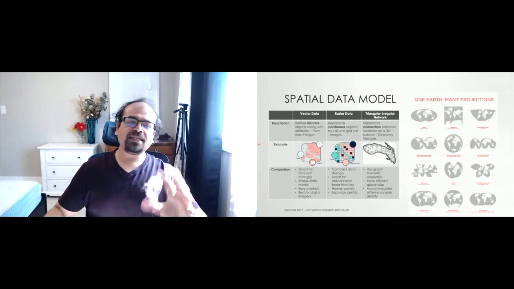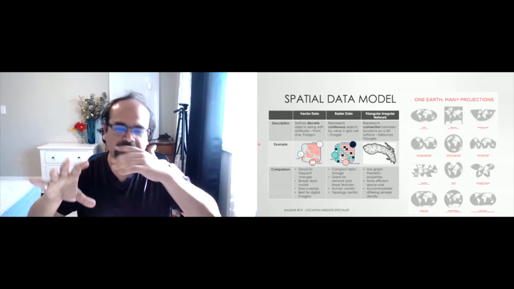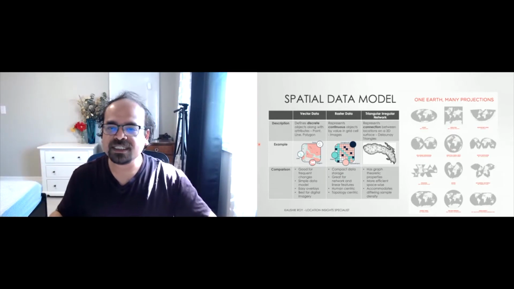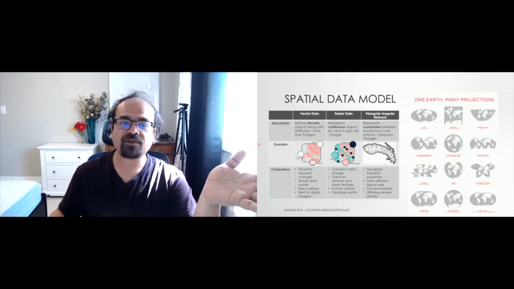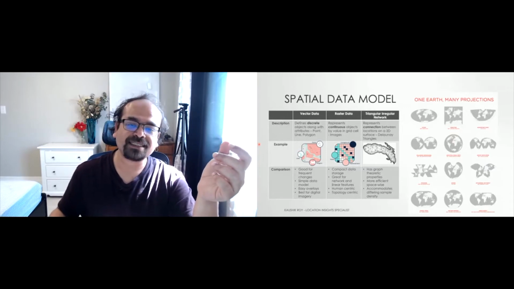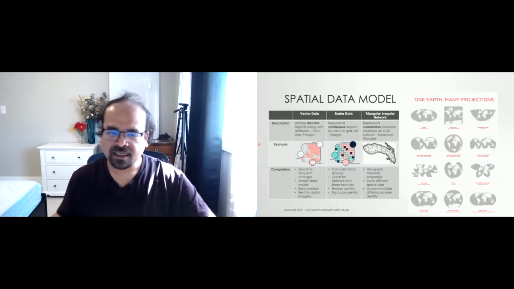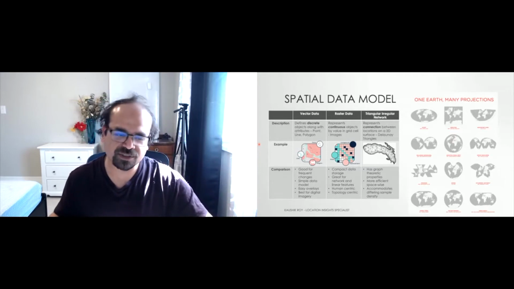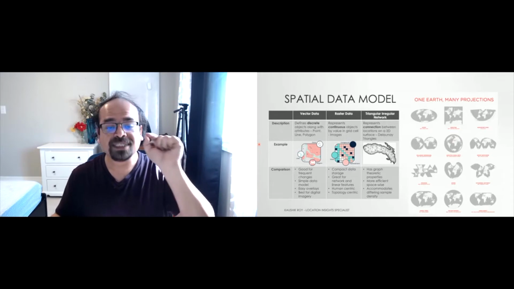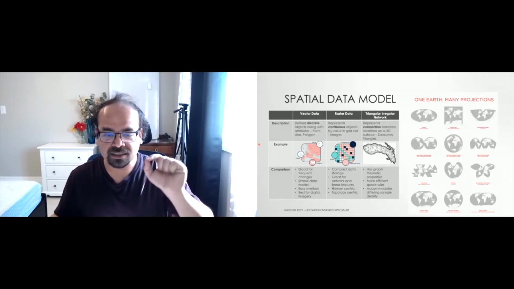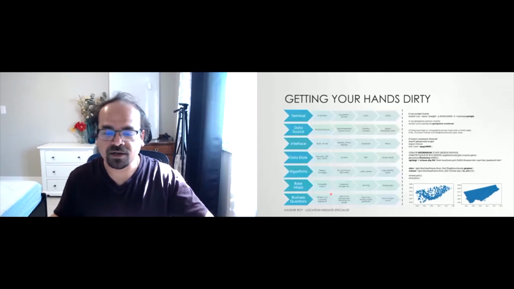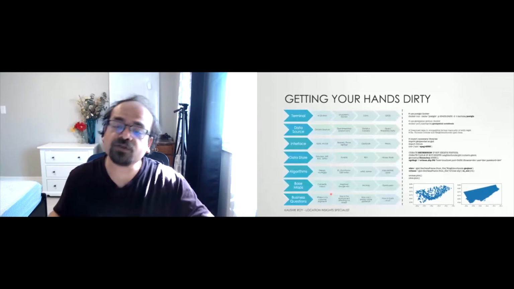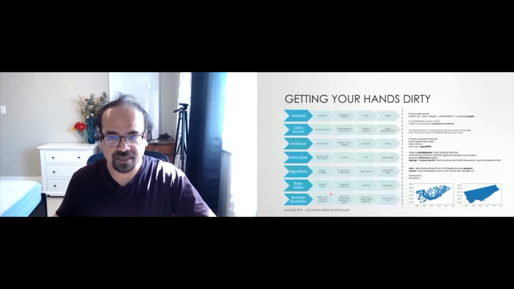So if you want to get your hands dirty, I have tried to put together a list of things that you will need. You need a machine and you need to have data. There's a lot of open data out there. You can take from OpenStreetMap, from the Ontario GeoHub, or even Statistics Canada, or your own company data. And then use a bunch of these tools to crunch through the data. Make sure that you have ready business questions to answer with your data. Otherwise, it's pointless, right? For example, where is my customer segment, or how can I predict crime patterns, or how to track a virus, considering what we have today, right?